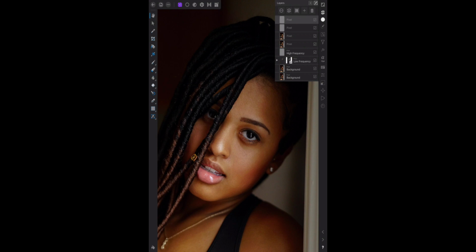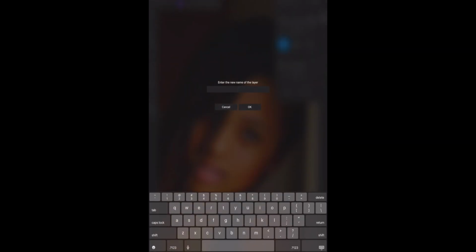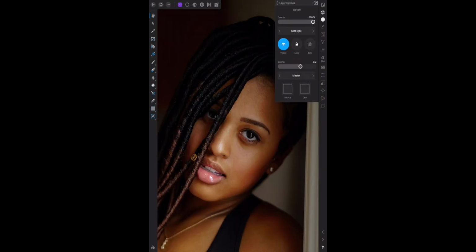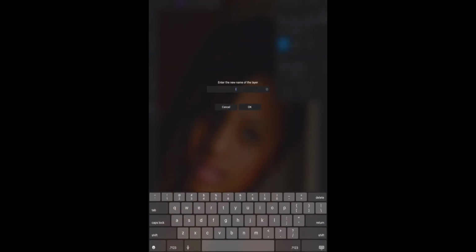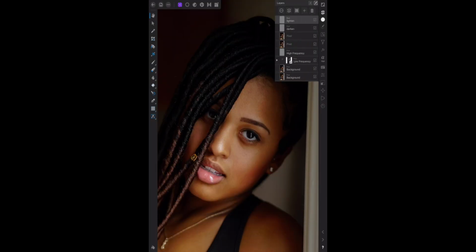Now you got 2 layers right there. Now if you want to name one, you can name them, but I usually know my bottom pixel layer is my darken, my top pixel layer is my lighten. But if you want to name it, you go on pixel layer, you go where the circle is with the 3 dots, and you see pixel right here at the top. You tap on that, and it'll come up. I'm gonna put darken, so I'll know as soon as I see it. You hit layer options at the top again, and you go to the other pixel layer. Circle with the 3 dots again, go to pixel, lighten. Type that in, bam. Now when you look at them, you know exactly what you want.